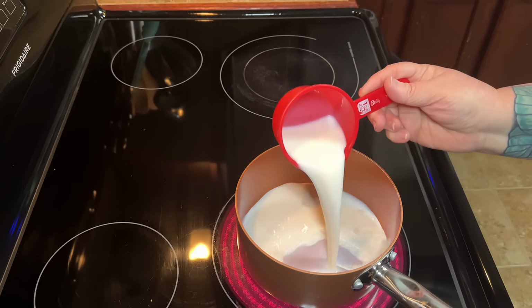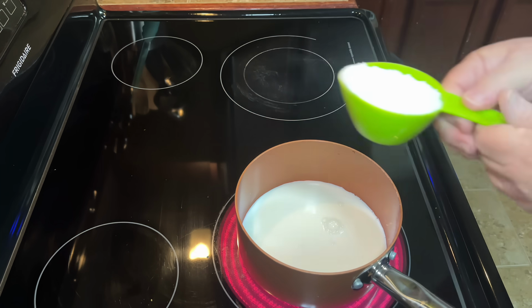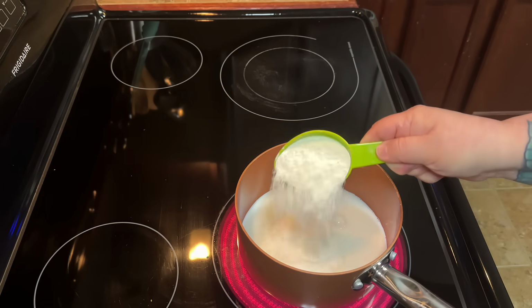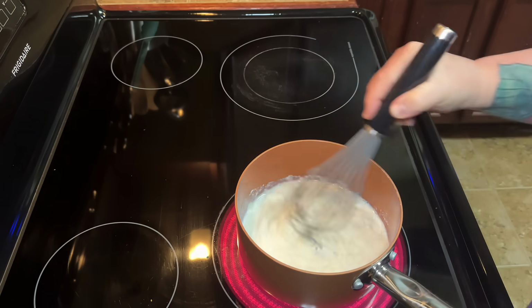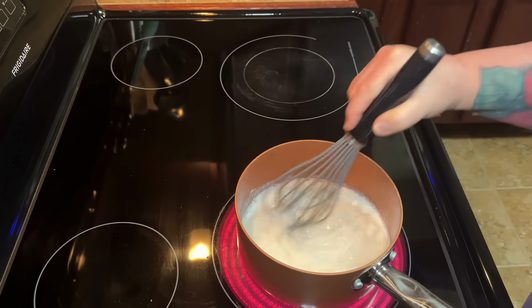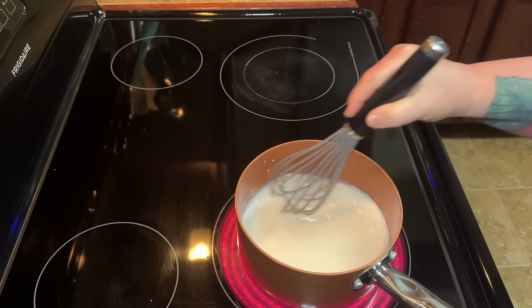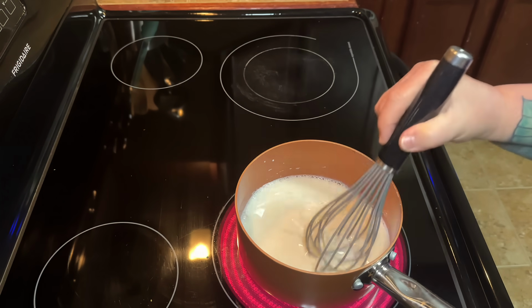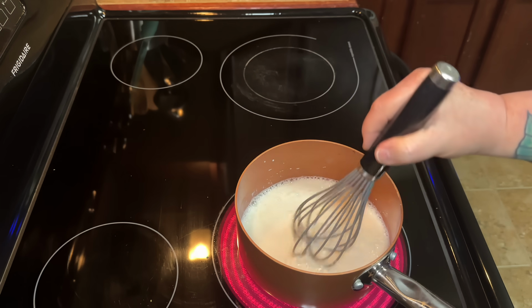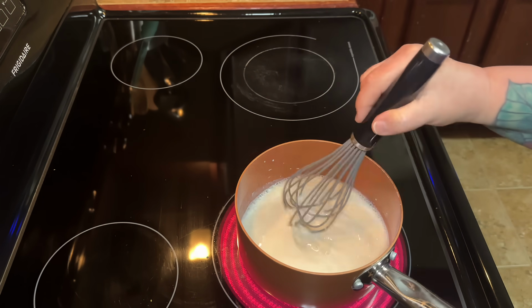All right, so now we're going to cook these. So for the cook and serve, you're going to do the same thing for both of these. You're going to add 1 cup of milk and a 1/2 cup of your mix. Now, I've done this several times. What I would recommend is don't do this on the stove. Do this in a bowl and just do some really hot milk added to it. You could also do boiling water if you want to, because we do have milk powder in there.